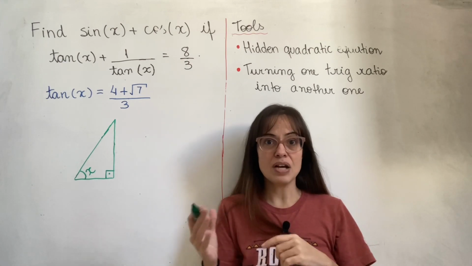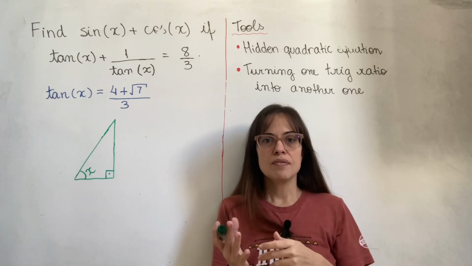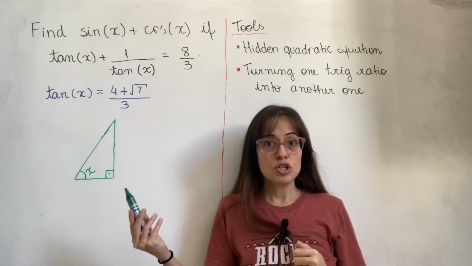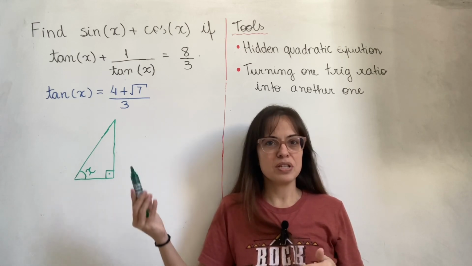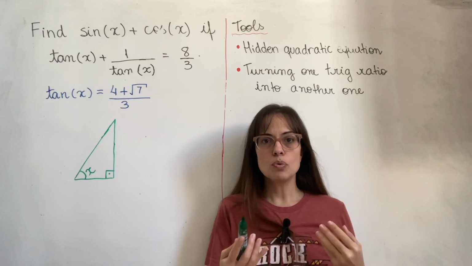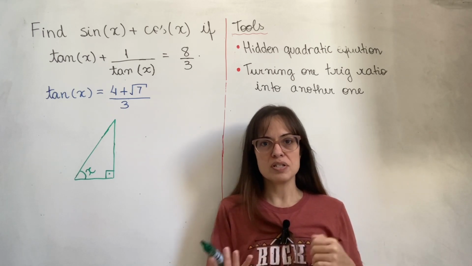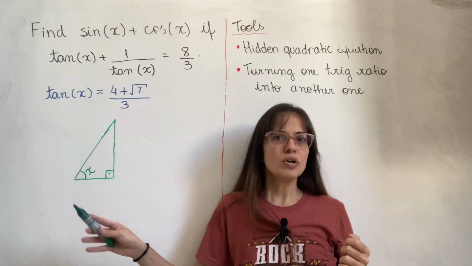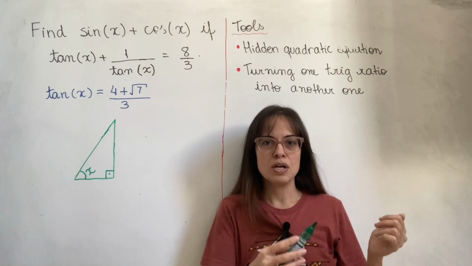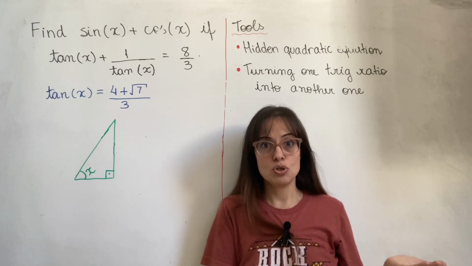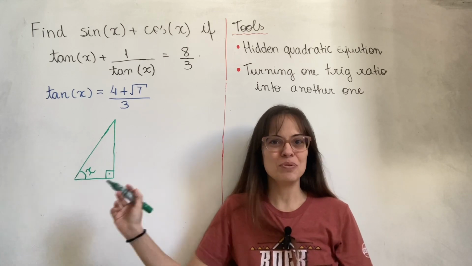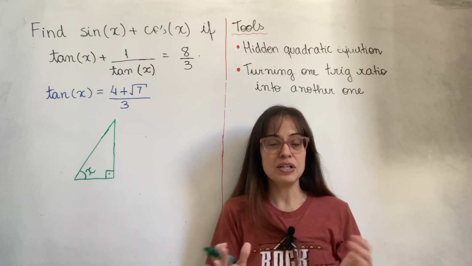Because if it isn't, if it happens to be in one of the other quadrants, then the only difference is going to be maybe the sign of the ratios that you're finding. So maybe you find cosine equals a number, but it might be negative, that number. And then you will think about whether the numbers have to be positive or negative, not according to what happens here in the triangle. You will think about that in terms of which quadrants you know your angle x needs to be. For finding the numbers, the right triangle with the acute angle will be very convenient, and it is enough.